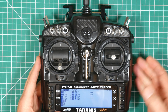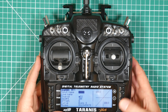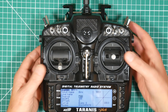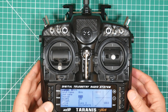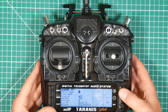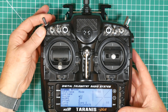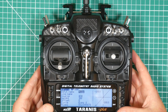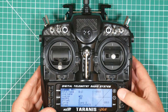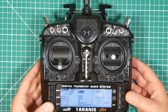These are obviously already set up as part of the initial creation of the model. Enter input name. Oops. Enter, we'll call this arm. And the source is switch SG. Exit, exit, exit. That's good. And we'll set up a new one called mode. And the source is SE. And the last of the inputs is going to be the buzzer. And the source is SH. Excellent. That's all the inputs set.